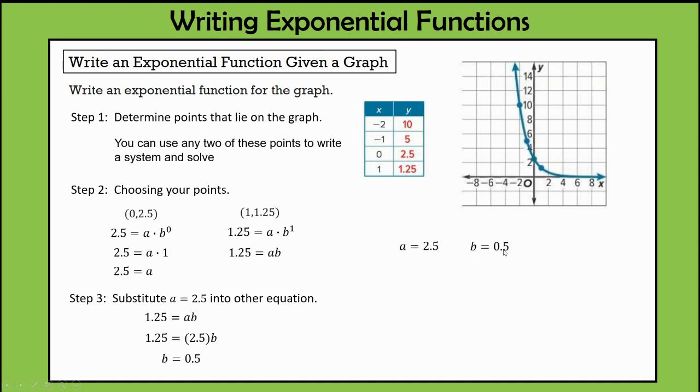Again, we're trying to write an exponential function. Here's the exponential function in general. I now know a is 2.5. I know b is 0.5. And there it is. Okay, now look back up here. Does that make sense? Yeah, that's exponential decay because this is a number between 0 and 1. So we're going to be going down. Okay, so that matches that graph.